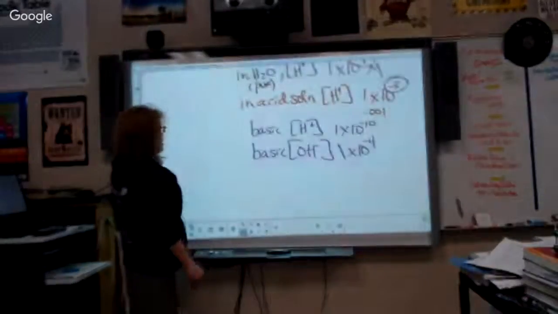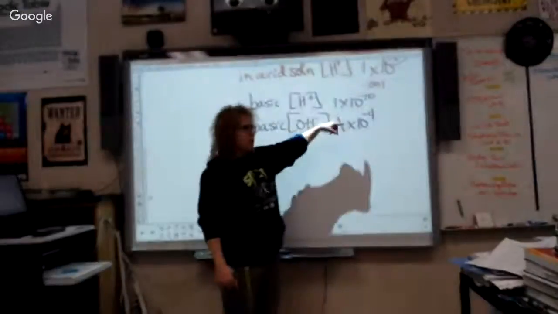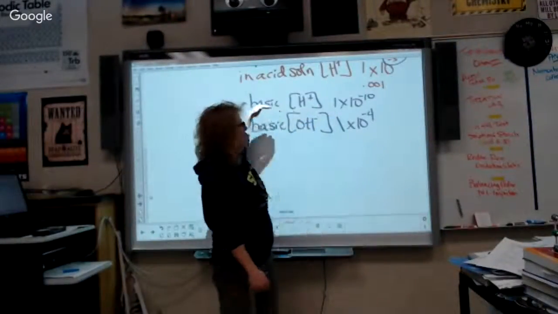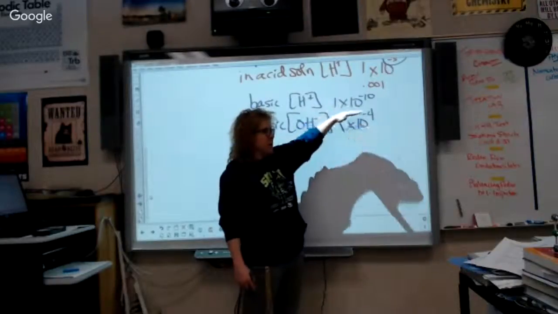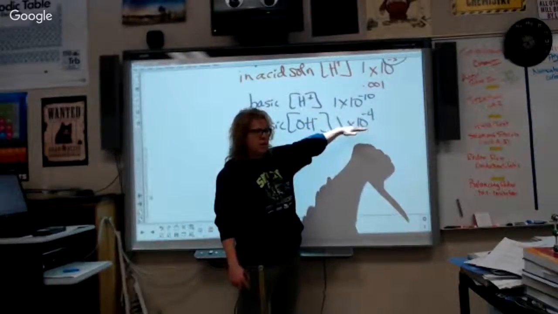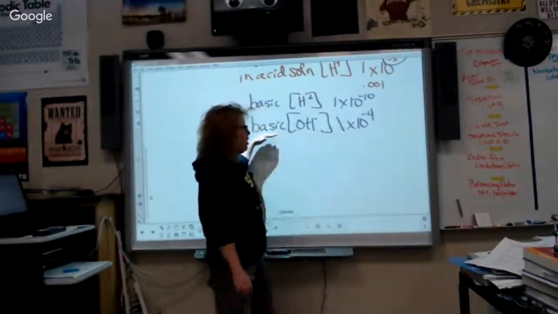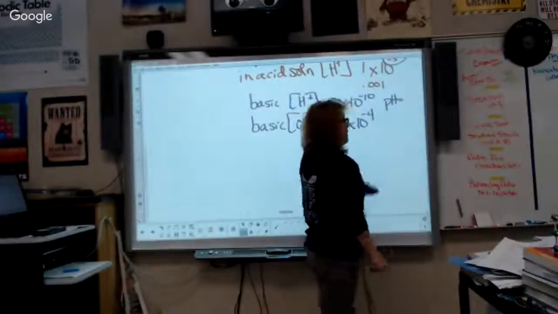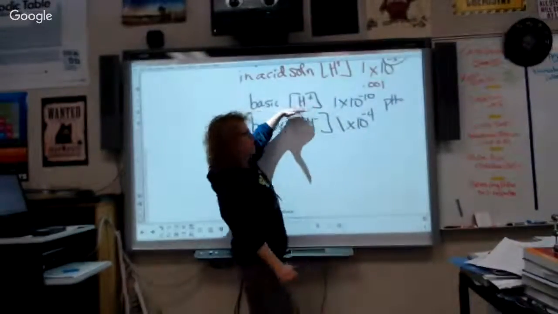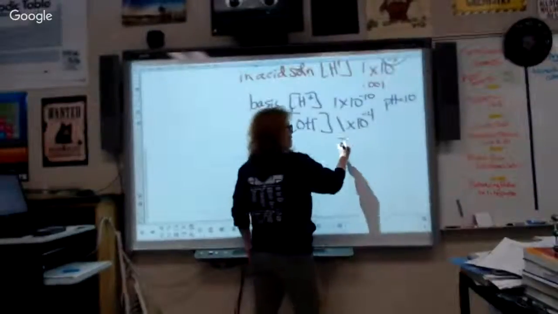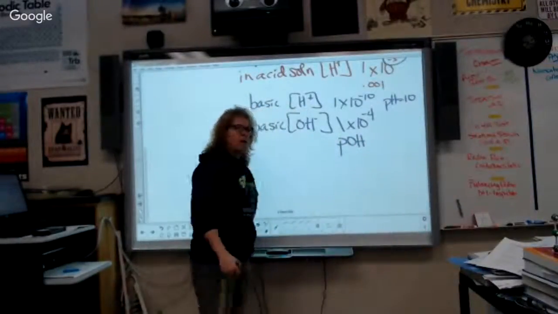And I'm just introducing this concept as well. I know that these two go together for a bunch of reasons that you don't care about right now. If I have a concentration of that for hydrogen ions, I will have this for hydroxide ions. It always adds up to 14. But we can't call this pH. It's the pH of the hydrogen ions. This thing right here is called a pOH.